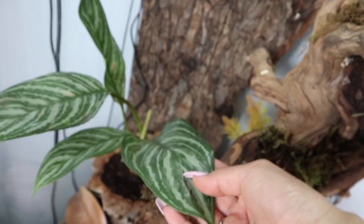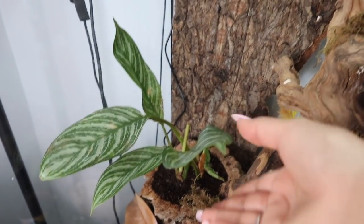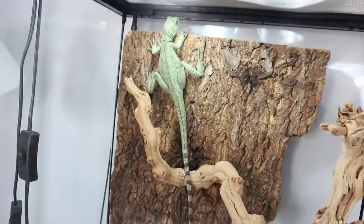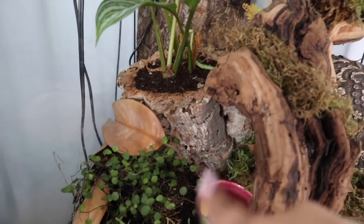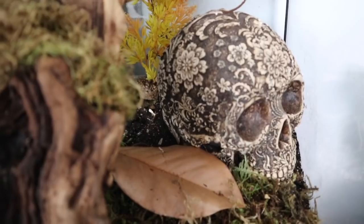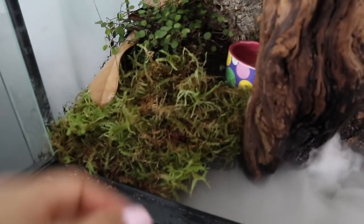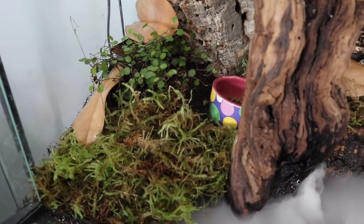I have this live plant here — I honestly don't know the name. Quick story: when I first got this plant it was so beautiful, big leaves, just gorgeous. But when I got her she ruined it — she just chomped it all off. You can see all the cuts she made. It's placed in a wooden chunk piece, which is pretty cool — I got this from Reptile Factory. I also have a skull from Mexico, a lot of terrarium moss for cool vibes, and under it there's a lot of dirt that helps keep things in place since they move stuff around a lot.